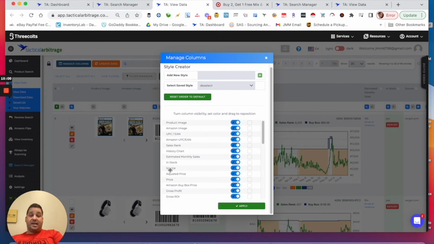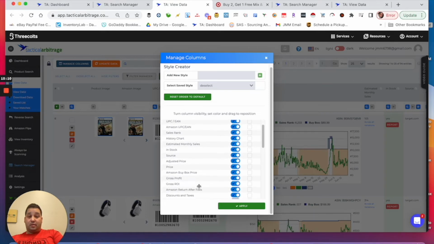So that's the price with all the discounts. Price, Amazon buy box price, gross profit, gross ROI, Amazon return after fees. So that's the money, how much I'll make on it.